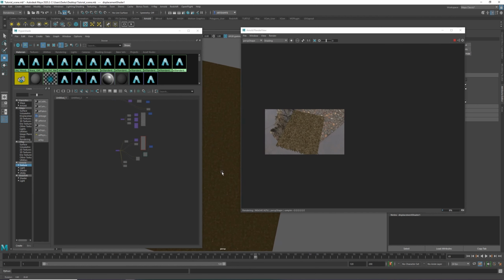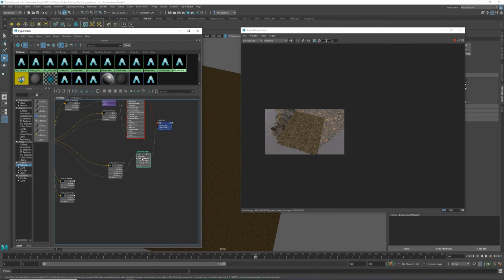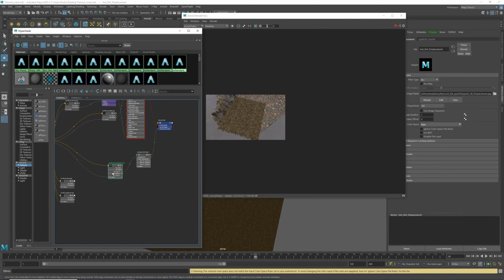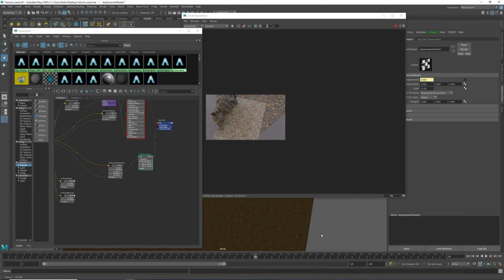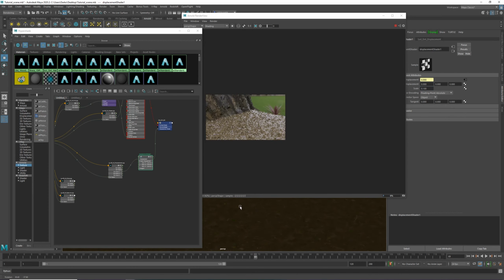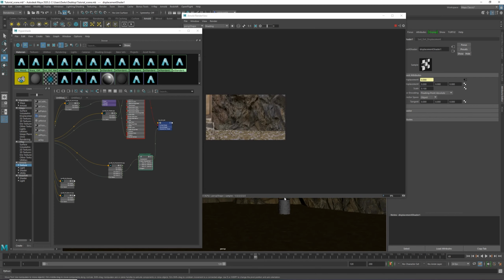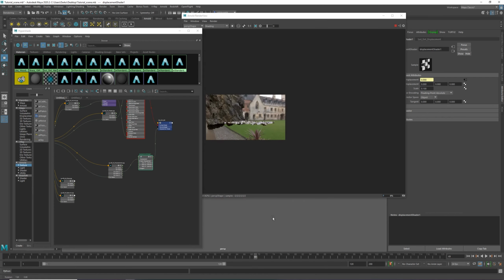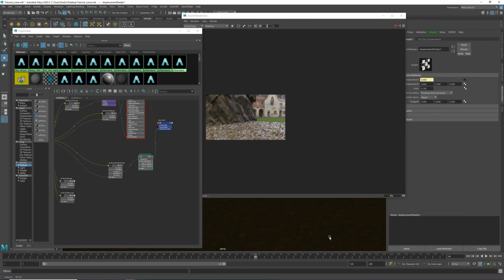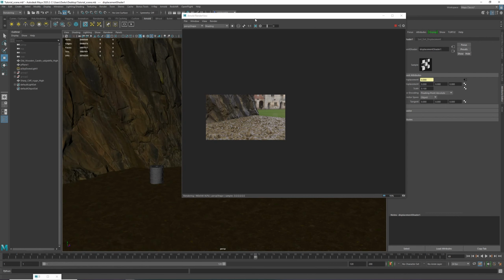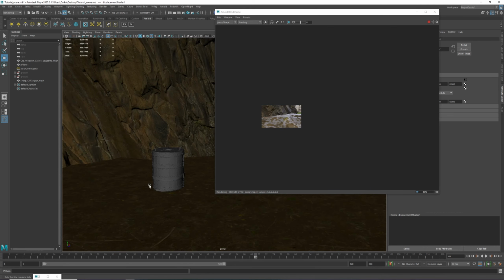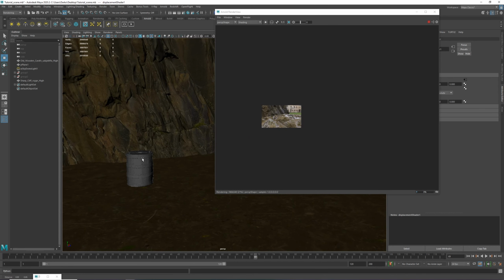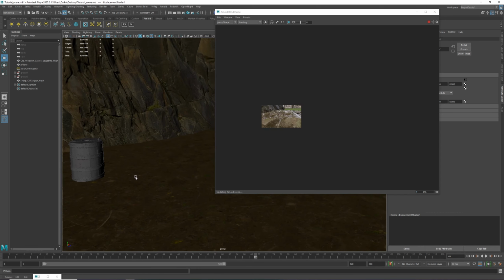Where are you? There you are. Now we're going to start to tweak this to make it look better. First thing we need to do is lower the scale. So let's set to 0.1. As soon as I do that, things are starting to look a little bit more normal. Although the plane is still offset. And our barrel seems to disappear for some reason. I know, probably Arnold is glitching right now and it needs to update the full scene.